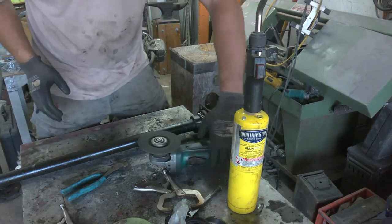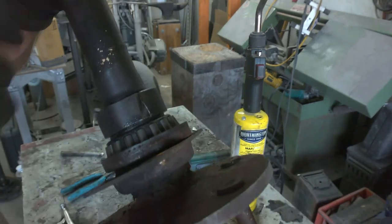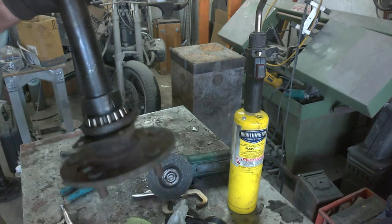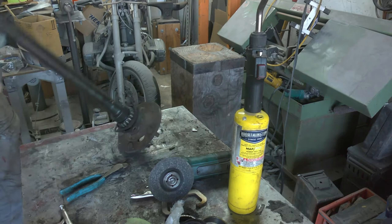Just like that, we got it. Cracked right there. While I was cutting it, I felt it go, but I wasn't too sure. But this time here, it went.